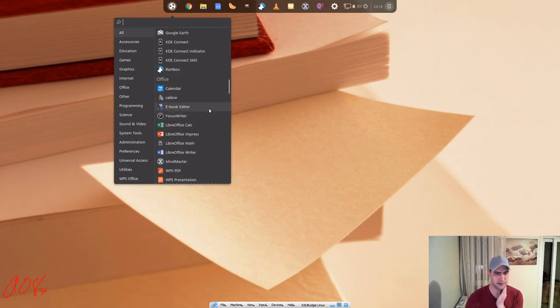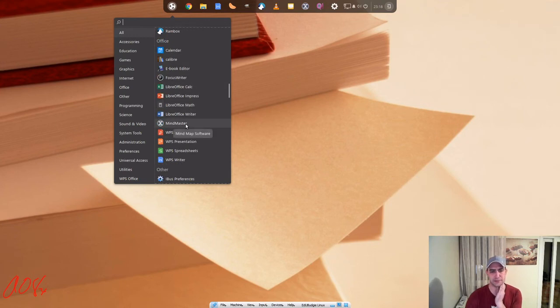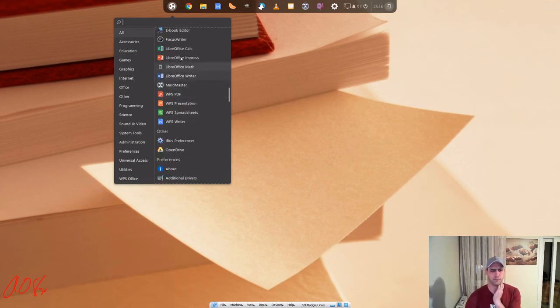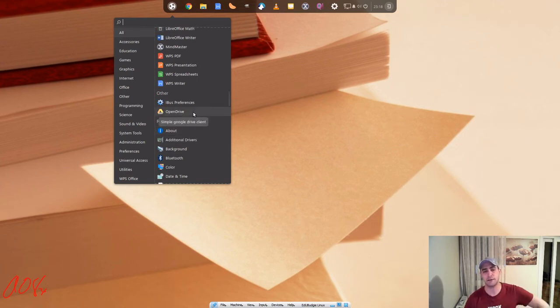Let's see. MindMaster is a nice mind mapping program. Again, it's got WPS and LibreOffice. OpenDrive is a Google Drive client that is used to synchronize folders with Google Drive.